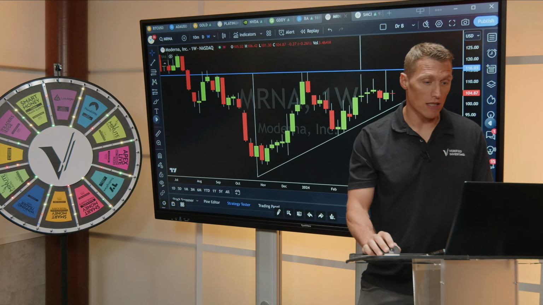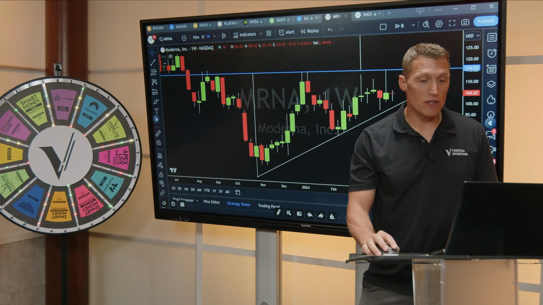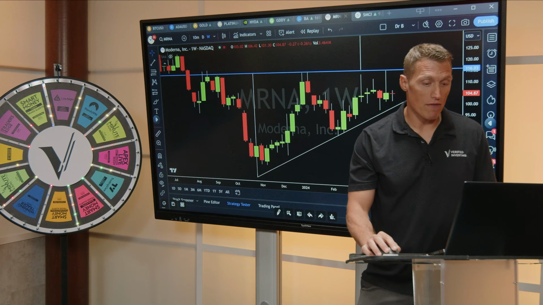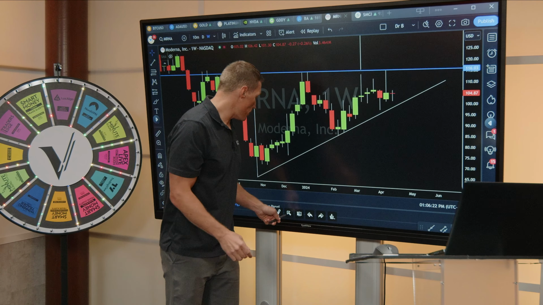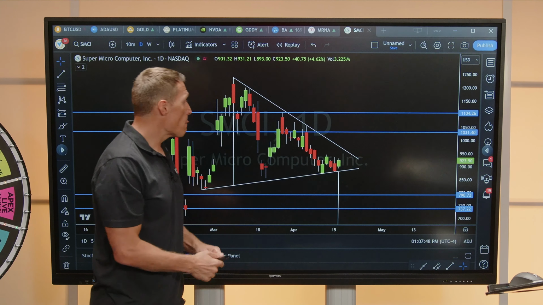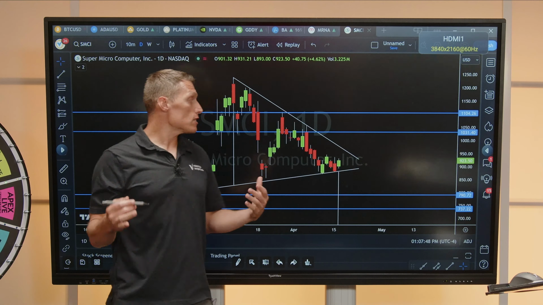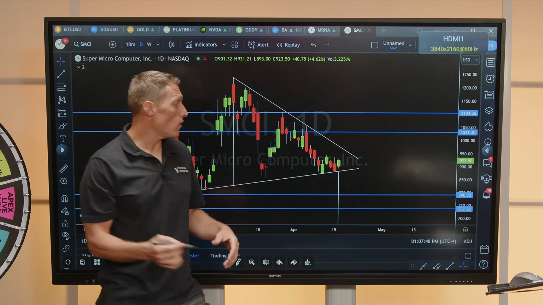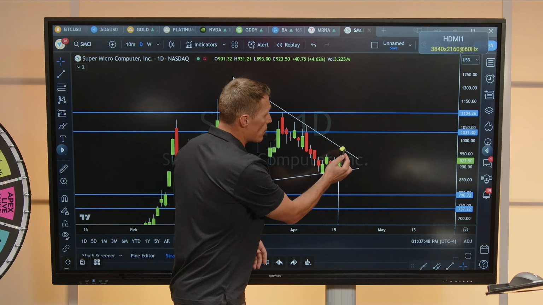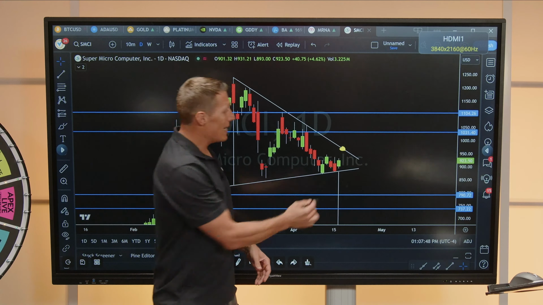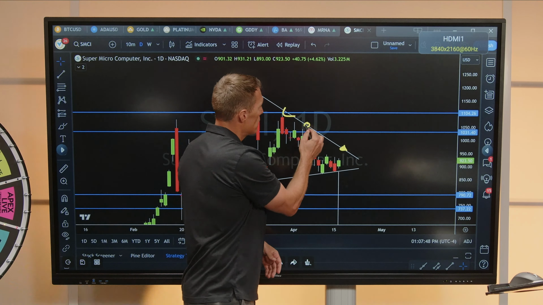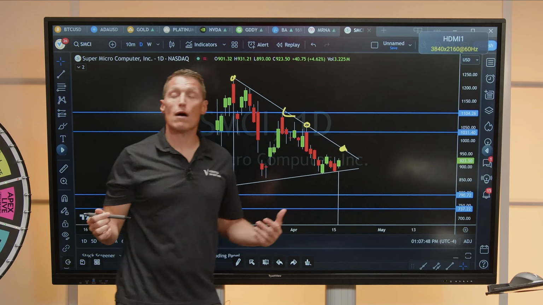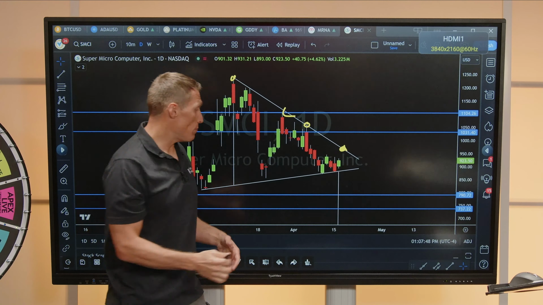I kind of went over this a little bit in the chart, but I can do it again. There's a couple different add levels actually that I have on SMCI if I were going to get into it. And it depends on how you're going to play this, right? So for example, if you're in it with a small position or not in it at all, you could enter it right here. And any close above this trend line right here, then you would just stop out. So that would be one way to play it.